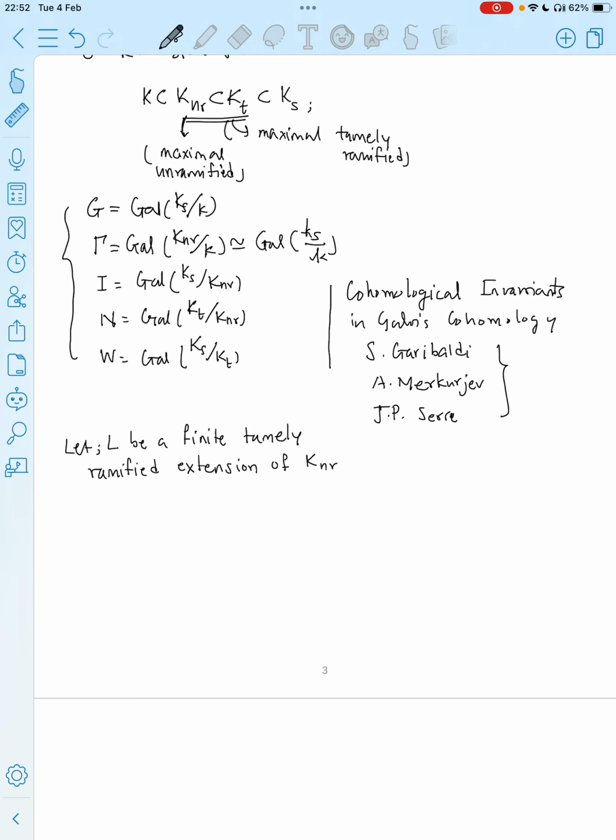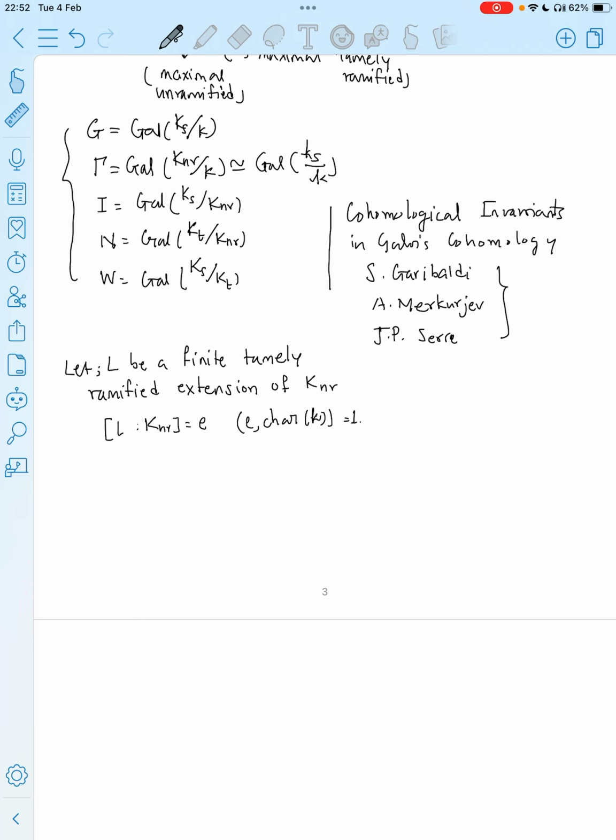Obviously the degree of the extension, let's call it e, is co-prime to the characteristic of the residue field by definition, right? So you choose a uniformizer, let's say pi_1 is a uniformizer.